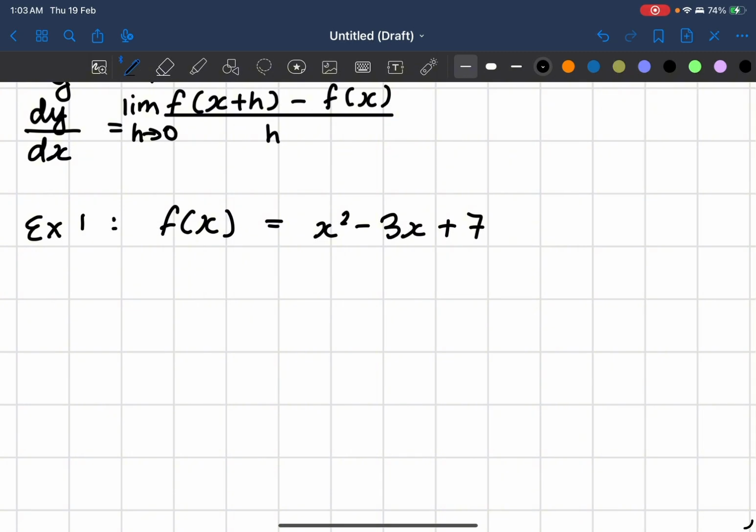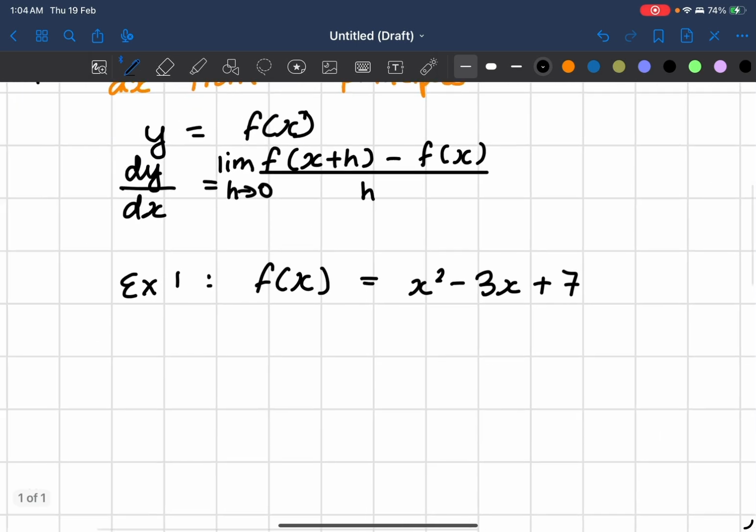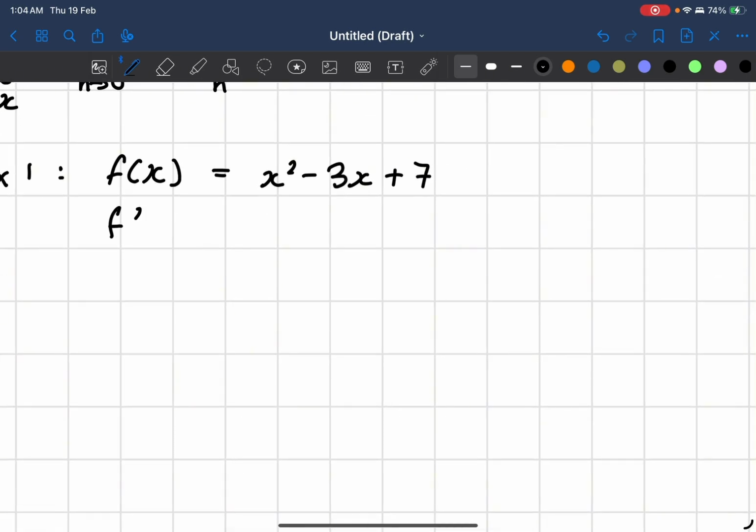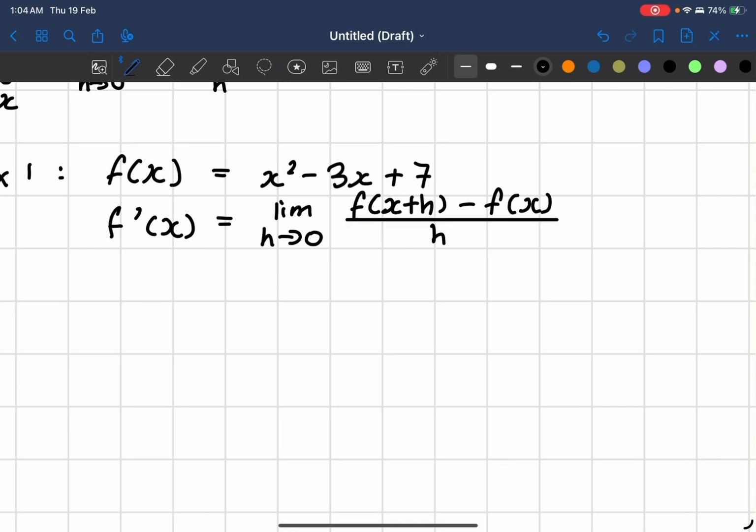So what we're going to do is first copy down this formula here, and we need to do this every single time we use this principle to solve a question, because we want to show the examiners that we are aware of what we're doing, we have our understanding, and it's also easier for them to follow through with their working out. So it's good practice, a good habit to write down all the formulae that you're using in your working out. Okay, anyways, so f prime of x is equal to the limit as h goes to 0 of f of x plus h minus f of x over h.